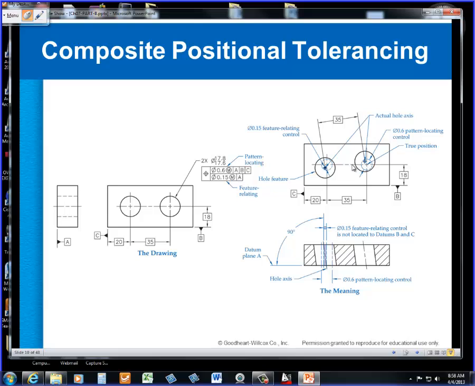But it does not have to be perpendicular to the part, as long as the centers are 35 millimeters. Your shaded part right here is your feature. At MMC it's 0.15.